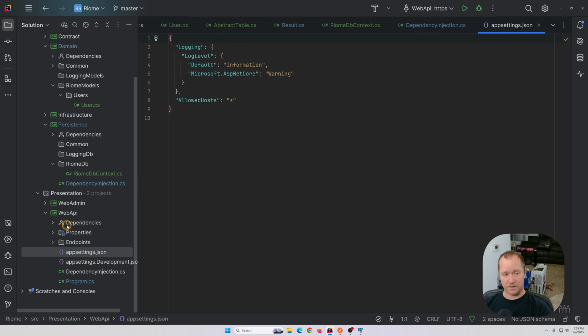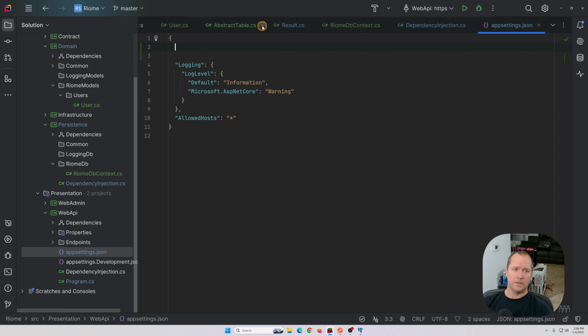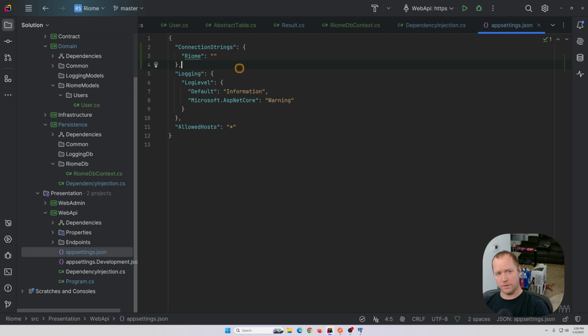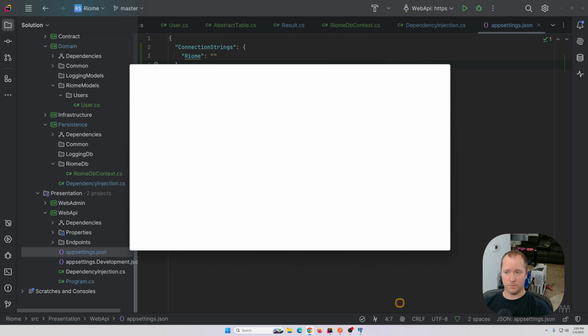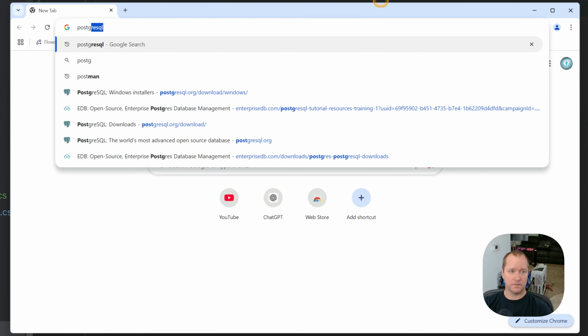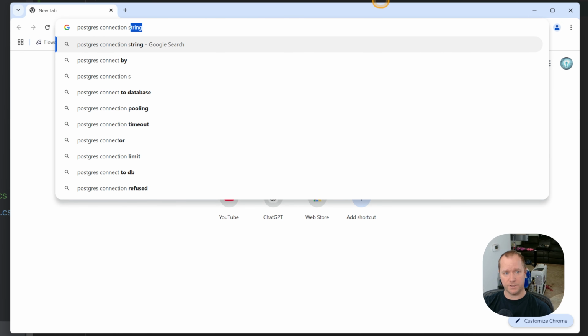In our app settings, I'm putting this in the web API. I'm also going to need to add it onto web admin for later. ConnectionStrings must be named and spelled exactly that, otherwise that auto field won't pick it up. If you name this something different, you can still manually grab it. You just have to know what you called it. It's not some crazy, super secret. And I need a connection string for that Postgres deal. I don't know connection strings for every database on the planet off the top of my head.